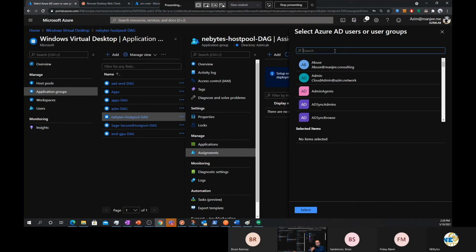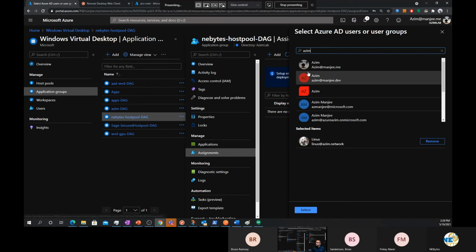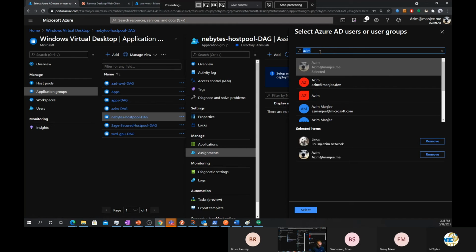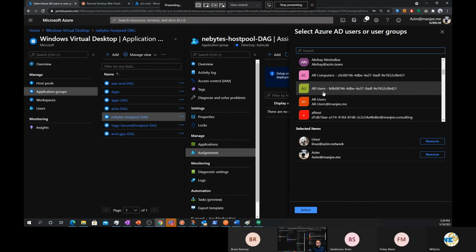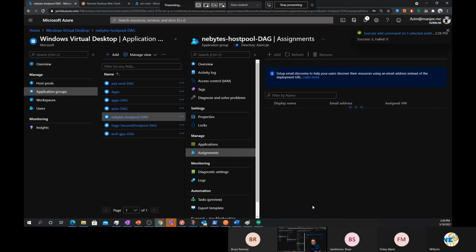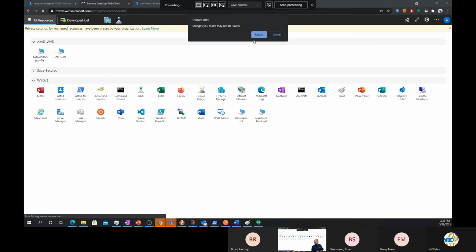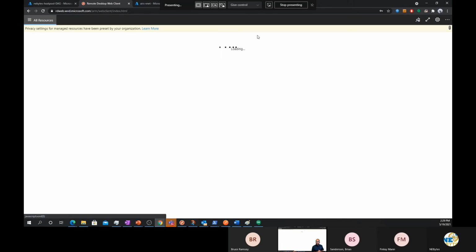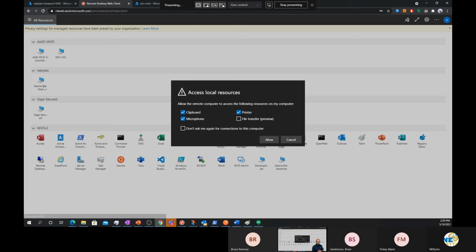I can deliver groups or I can do users. So I'm going to go ahead and add Linus, who's my dog. I'm going to add myself, right? Or I can add a group. So I can say, I'll go ahead and add maybe the all users group, for instance. That seems like a good thing to do. And now I've put those people in this host pool. And once I refresh this page, once cloud time occurs, you should see the additional host pool appear. So, when I say cloud time, I'm basically saying the time it takes for that setting to replicate to my user account, which it could be a minute, it could be instantly, which here we are, it is instantly there.